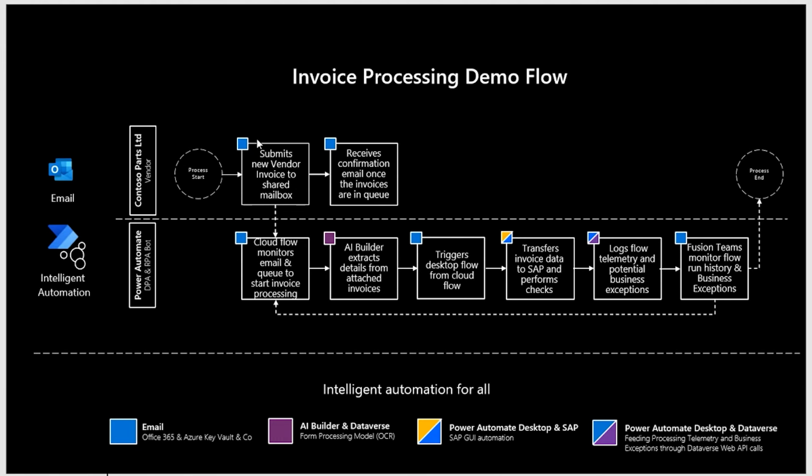From there on, once these have been predicted and extracted, a desktop flow is triggered, which takes all this information and transfers it into an ERP system, in our case an SAP system, and also performs a lot of checks around the invoice validity. As part of that process, we will have two kinds of exceptions, and those are mainly business exceptions. The first exception is that the invoice amount, the subtotal and the VAT amount are absolutely correct, but the VAT percentage on that invoice document is wrong.